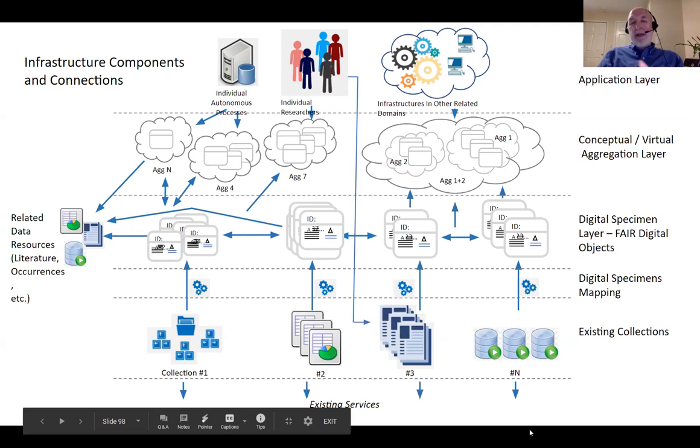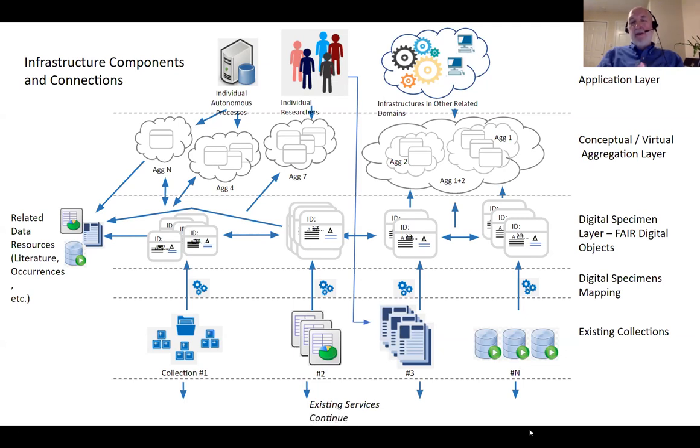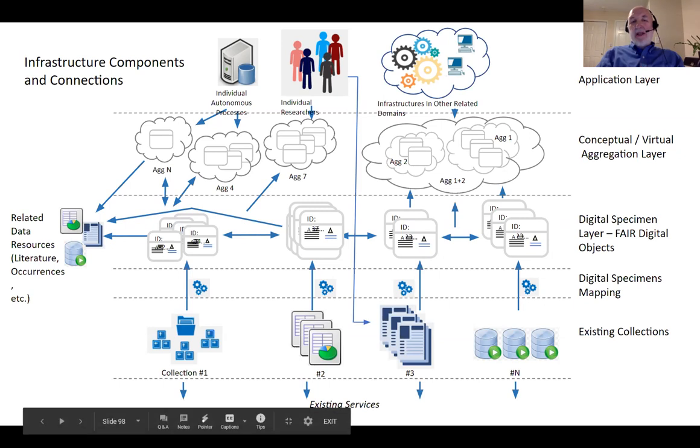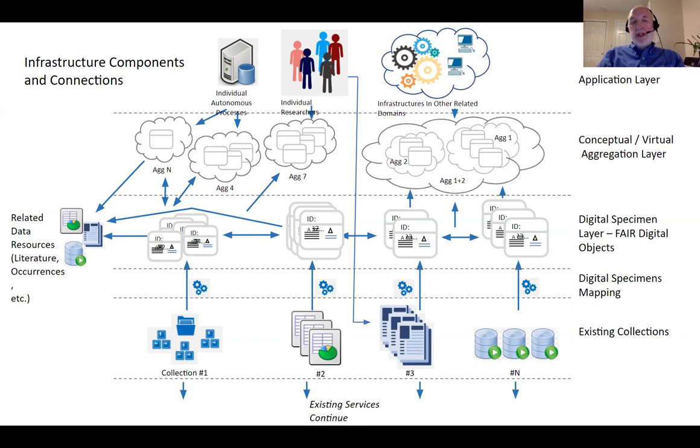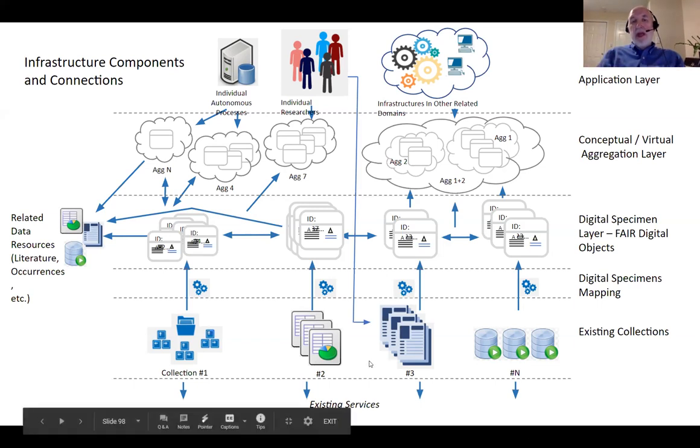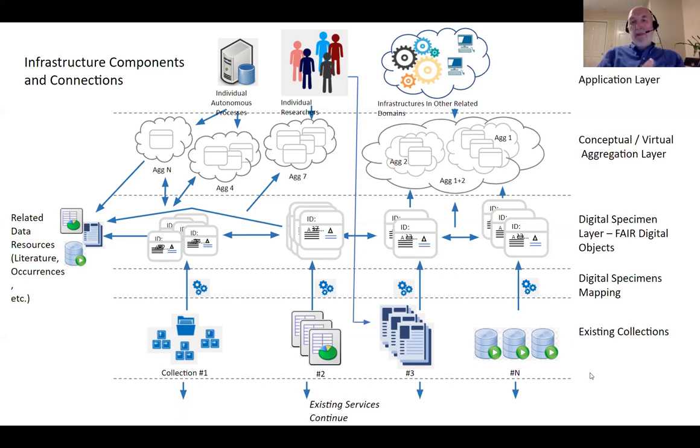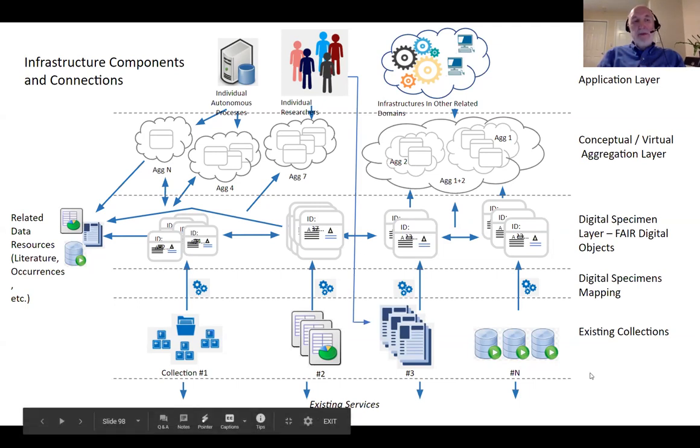Just like the internet didn't make the individual networks that it connects go away, they kept doing what they were doing. You just connected the networks to each other using routers. The idea here is to not ask everyone to change the way they make their data available. Those existing services continue. Those are down pointing arrows. But then new services are built on top where you map into these digital specimen layers. Remember, in this case, we're talking about a specific domain. And you do a lot of linking. This relates to some of the stuff we've heard before. All the kinds of identifiers we're discussing now would be linked together with these.